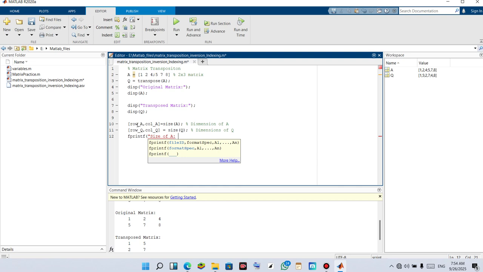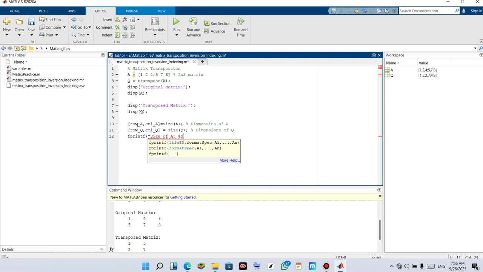One such placeholder is the %d. %d basically means a decimal, or let's say any integer.